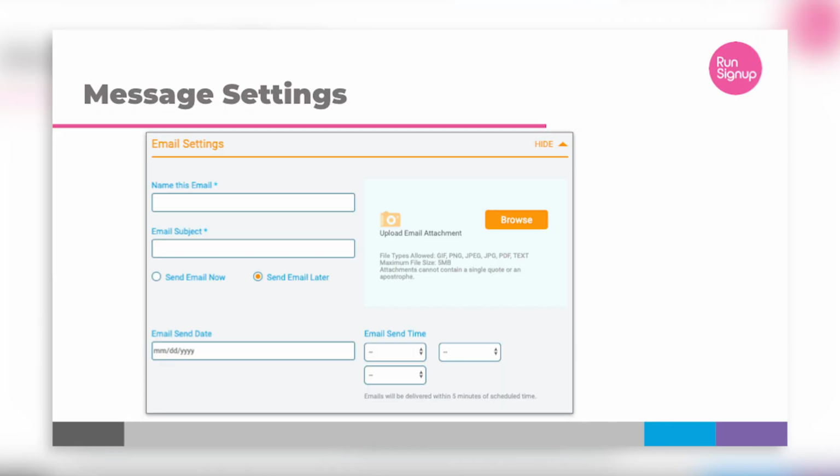These are just the general settings for the email. You definitely need to name the email, and name it something that's going to be relevant. So if you pull it back up, maybe for the next year, you can copy and paste the body so you can save a little bit of time. And then obviously the email subject that's going to go out. You can send it right away, or you can send the email later, on a certain day at a certain time that's going to be most relevant for your participants, when the open rate is going to be at the highest for them, when they're going to actually see it.